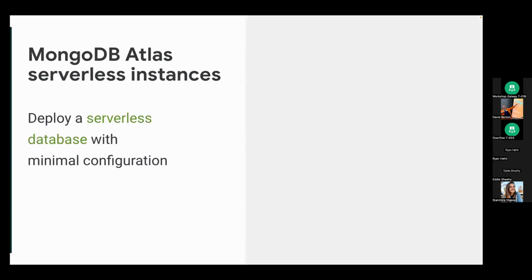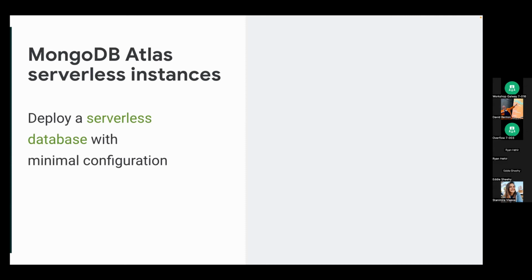This is why MongoDB has introduced a new product called serverless instances. So first of all, MongoDB Atlas is a cloud platform that allows you to store your data in the cloud, and it also has a whole set of data services that you can use to develop your applications. And the whole idea behind serverless instances is that they can easily work with other serverless technologies, and you don't have to think about all of these things like many incoming connections.